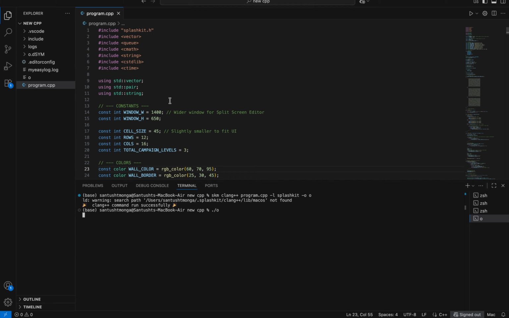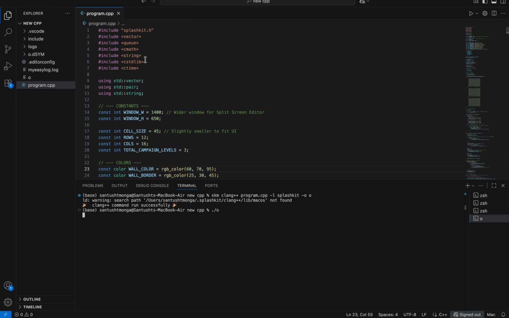Okay, so for deleting the whole dynamic array, we just need to free the dynamic array and set its value to null, so that its whole memory allocation is freed after its use. Okay, so next comes the CMath, where we used sine, cos, and square root formulas for finding the distance between the enemy and the player.